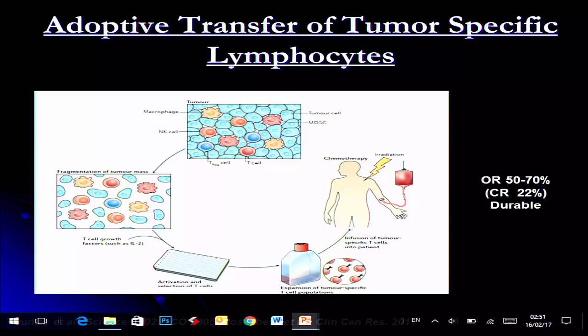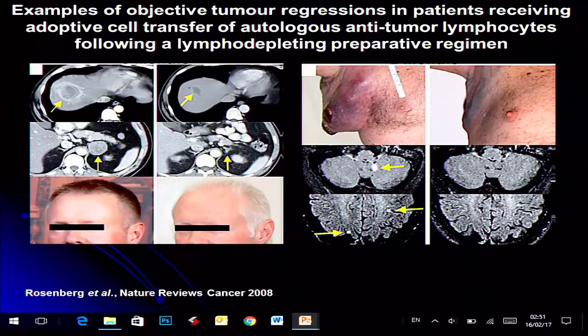One of the things you could do, especially working in melanoma patients, is take the tumor and look at it under the microscope. You can see that there are a lot of T cells there trying to fight, but not efficiently, and trying to destroy the tumor. You can grow only T cells out of the tumor. That's what we call tumor-infiltrating lymphocytes, TILs. You can grow them in the lab, expand them to a huge number, like 10 to the 10, almost what we have in the body in terms of lymphocytes, and re-inject them into the body. So it works. Not in every case, not in every cancer, but especially in melanoma.